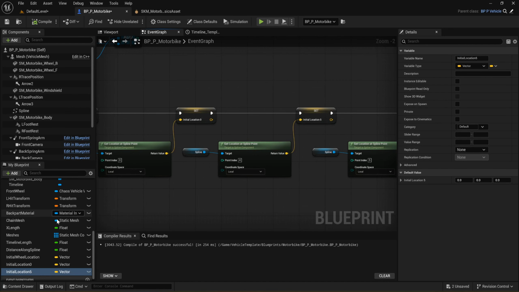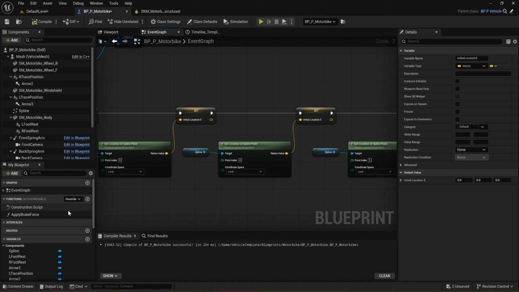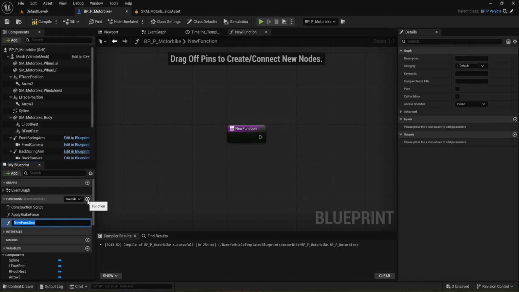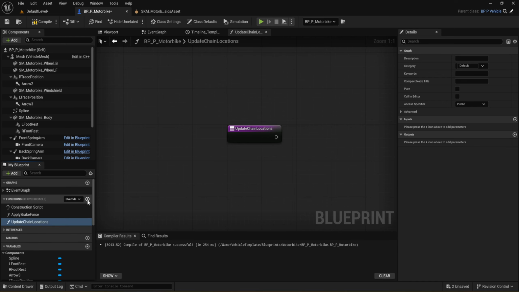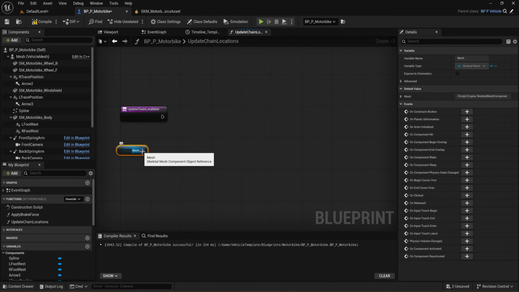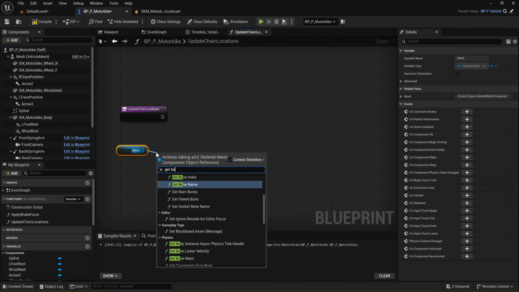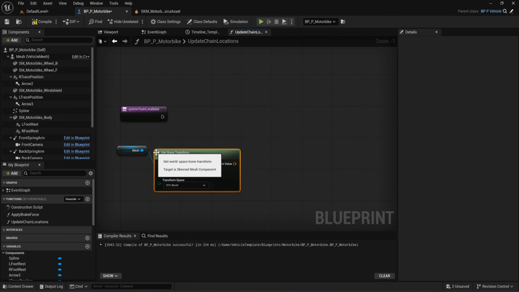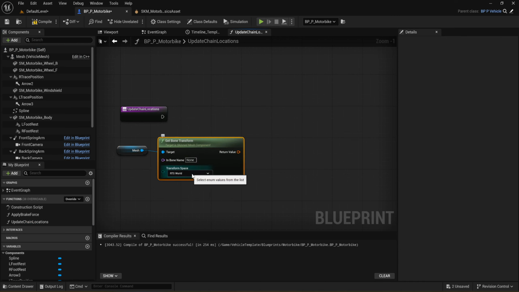Next, we create a function to update the chain location. Add a new function. Update chain locations. To update, we get the location of the current suspension. Get mesh. Get bone transform.